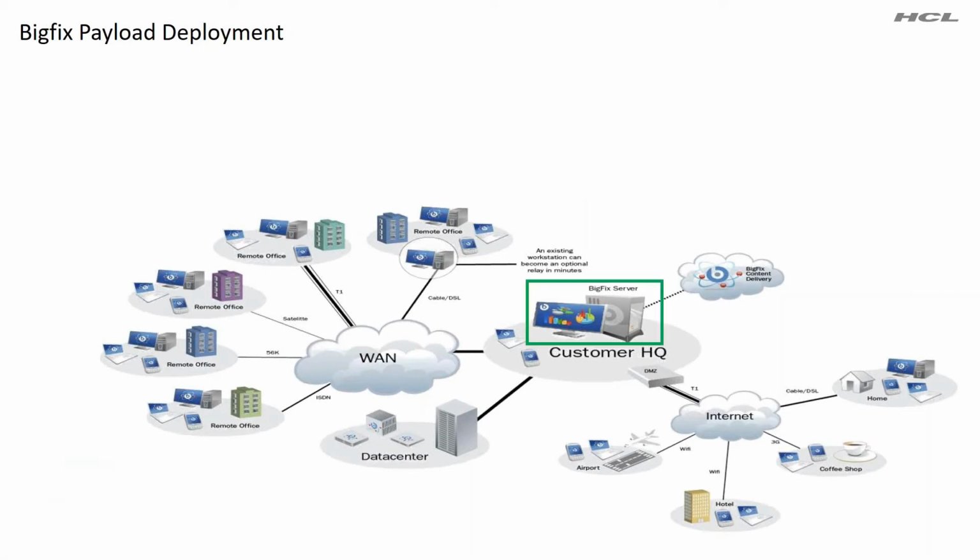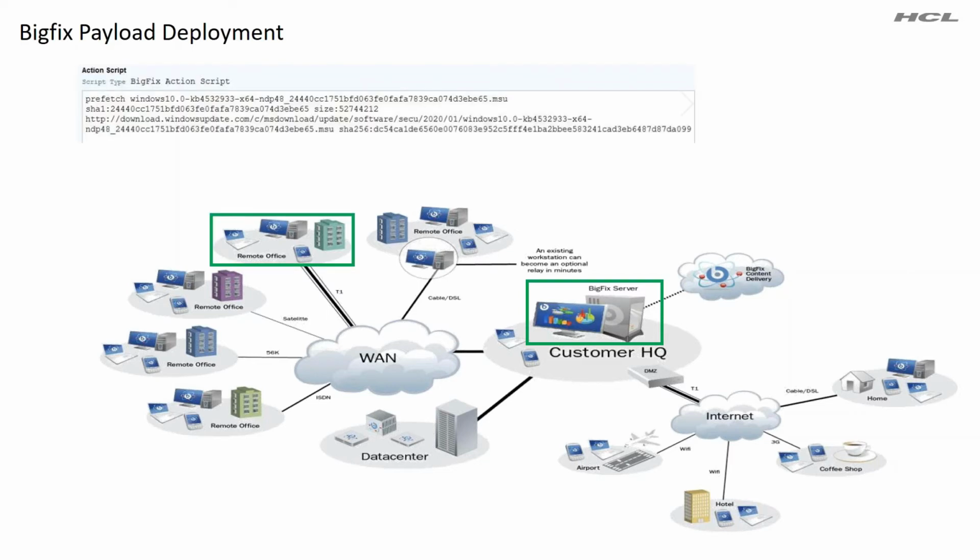Let's say a BigFix operator deploys a patch either through the console or a web UI to a set of targets. When each targeted agent runs the action script, if there's a prefetch statement, the agent will check its local cache for the payload, verifying the name, the hash value, and the file size in case the payload was pre-staged. If the payload isn't in the local cache, then the agent asks its upstream relay for the payload matching those attributes.